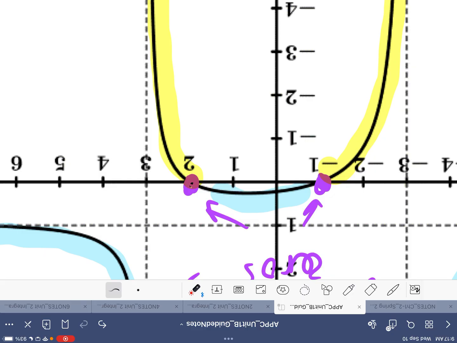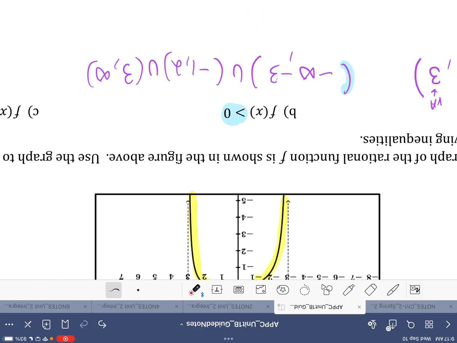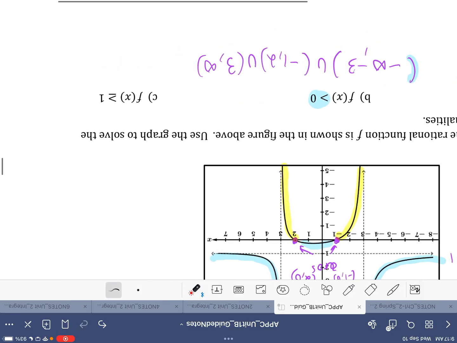Why aren't the brackets on? Because it was a greater than, not equal to. If it had said greater than or equal to, then you would have had brackets on those two. At first I put brackets and I was like, oh shoot, wait a second, there's not an equals sign. Okay, and I think C is maybe easy, maybe tricky. Try to do C. I don't know your life.